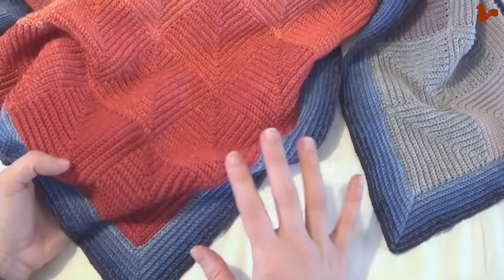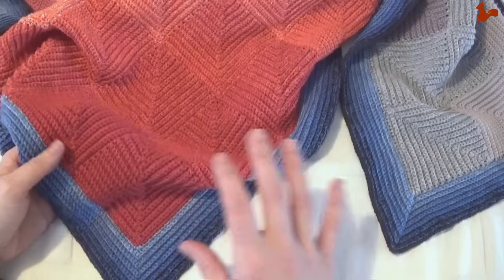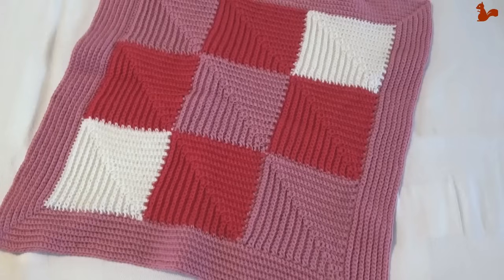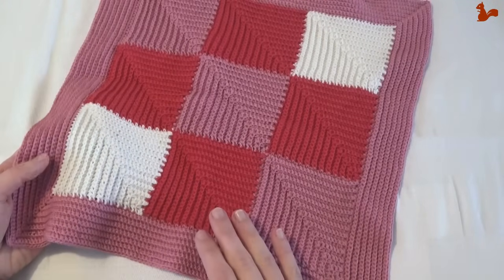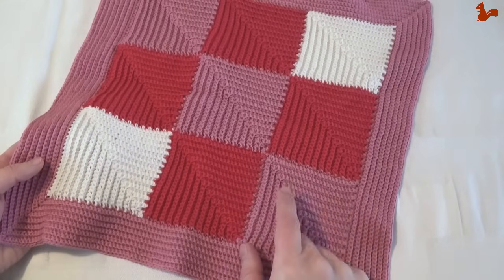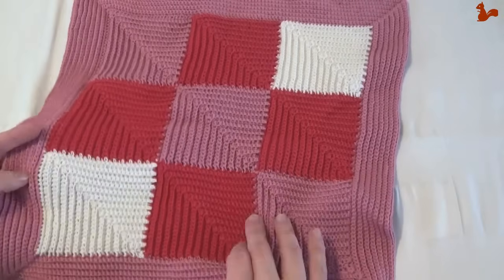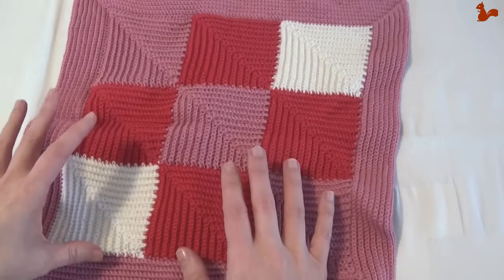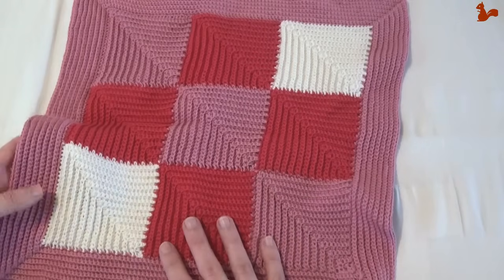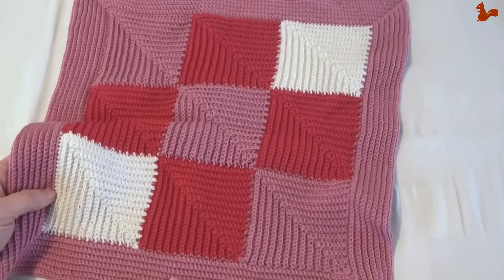Now I won't be using this original color scheme to show you how to make the blanket. Instead, I'll use a smaller blanket to show you all the elements that are involved in making this large blanket. I will be showing you how to make the Bullfinch blanket by doing a small sample blanket with you, this one. And I'm purposefully using different colors of yarn on all the squares so that you can really see the joins and where I pick up stitches and things like that. So this is just a small sample to show you how to work the blanket. I'll show you all the steps involved, and then you just repeat that for more, to have the full-sized blanket. So let's get started with the first square.